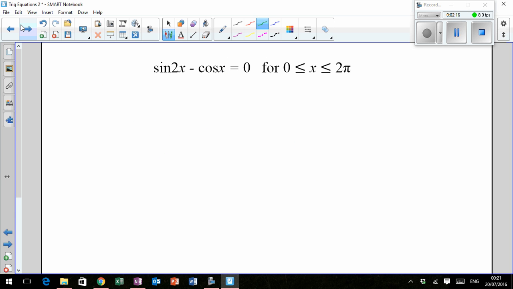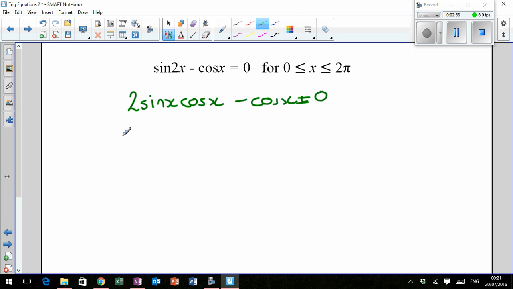Okay, now the next 2 equations we're going to look at are both kind of similar in that they include this sin 2x or cos 2x. Now, something I like to have my kids remember is that if you have 2 different types of trig terms in an equation, you're going to be using the double angle formula. Okay, now sin 2x, that's the same as 2 sin x cos x. Now we may look as if we're making it more complicated here, but actually now we have a common factor between those 2 terms. So you have 2 different terms, you'll be using the double angle formula, and then you will be factorising.